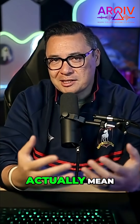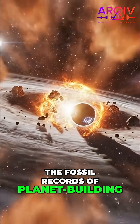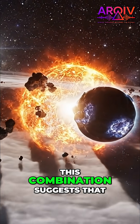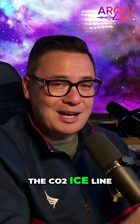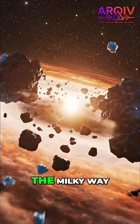So what does this chemistry actually mean? Comets are the fossil records of planet building — they lock in the conditions of their stellar nursery. This combination suggests that 3i Atlas came from a really cold environment beyond the CO2 ice line of its star, or perhaps the more metal-poor thick disk of the Milky Way.